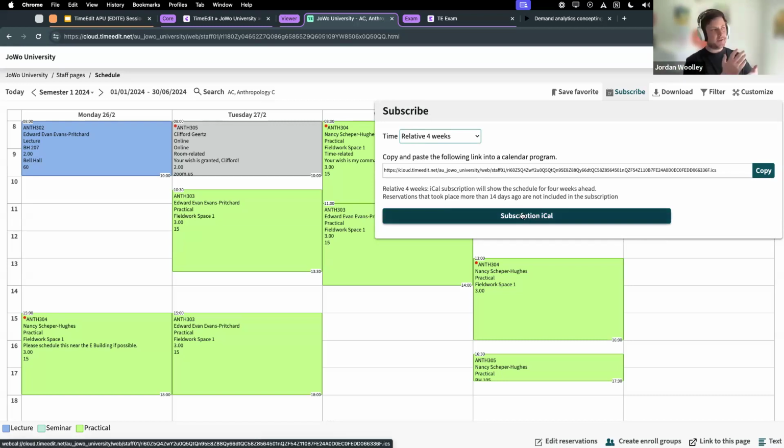So what we find is that students obviously do access their TimeEdit calendar, but they very often will take this subscription into their personal calendar on their phone or their Google Calendar, Apple Calendar, Outlook, whatever, and staff members too. And then whenever changes are made, they can get notifications per their preferred notification preferences, right? So however they have them configured in their Google Calendar or whatever, they will get their notifications through this way. So not only do they get it in this live calendar that the changes pop up instantly, and they can have emails, they will also get it in their personal calendar, ensuring they don't miss anything. And that's good if it goes online.